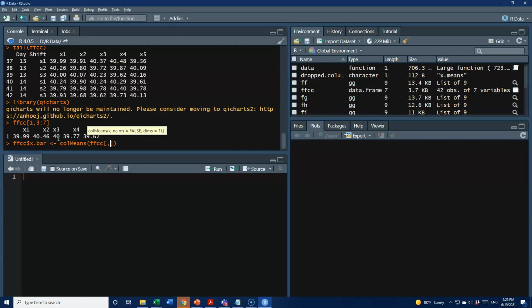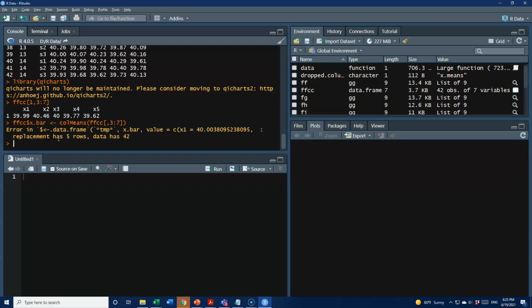I don't indicate any row, but for columns the average of each row is for columns 3 through 7. If I do that, a new column will be created containing the means of x1, x2, x3, x4, and x5.